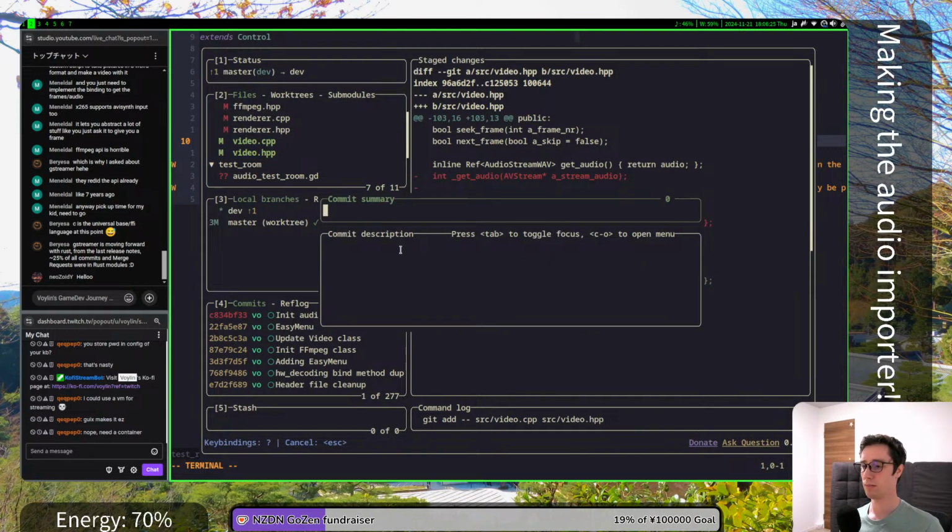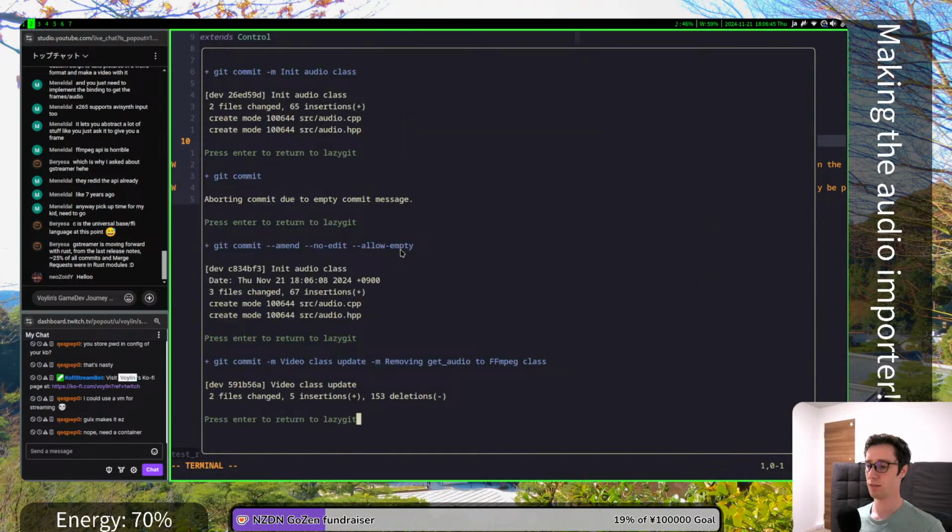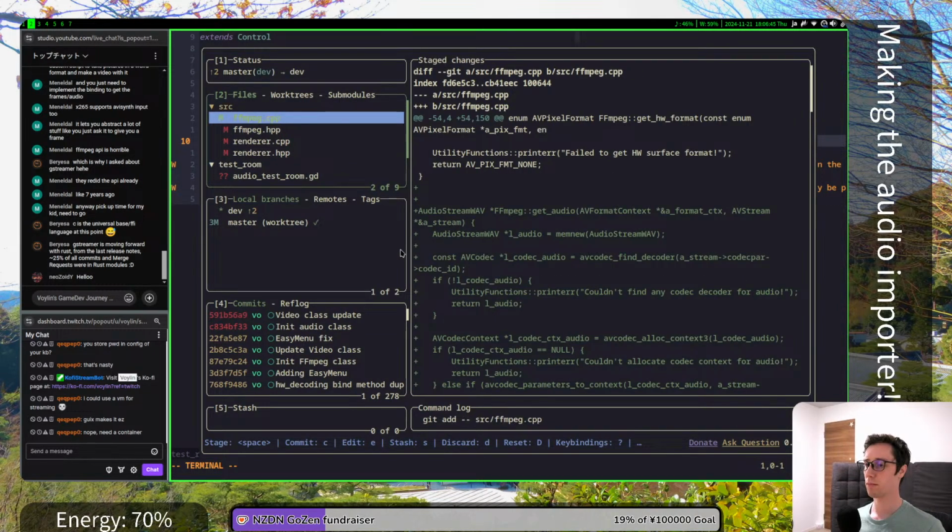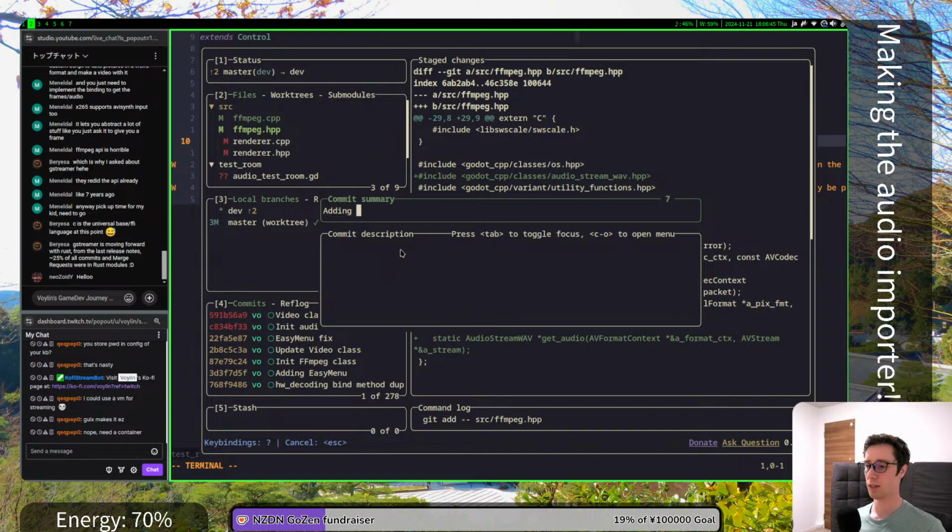Okay. The class update. Moving audio. Audio to event pack class. Adding get audio to event pack.